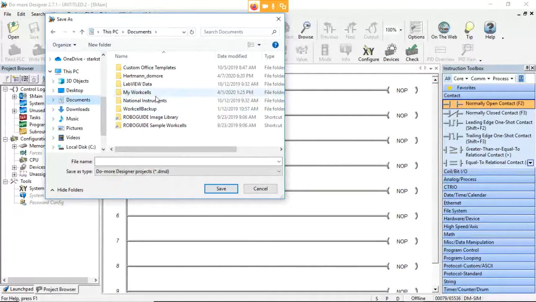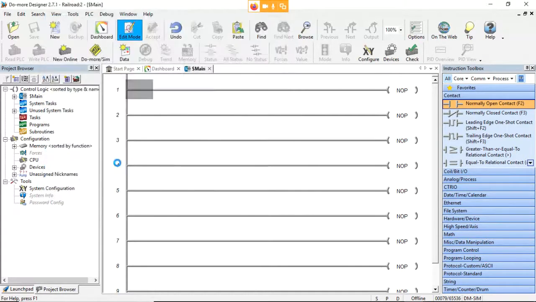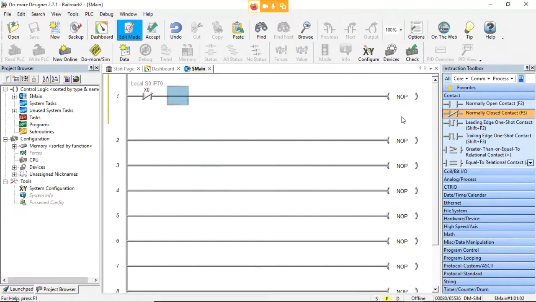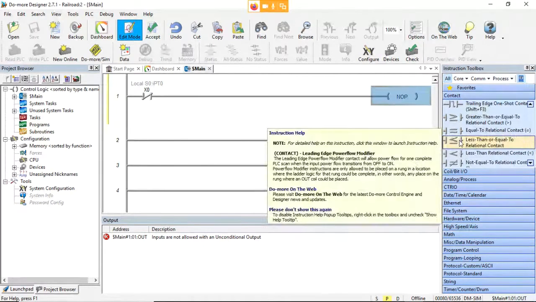Okay, so when you save this, that's why you really need to do the save as. So you need to come save it, Hartman do more. Okay, and then the next one I think was called the railroad. Okay, and I'm going to save that and give it my comments or whatever and create this program. Okay, and so I'm going to just dump this on here, X0. Okay, and I'm just going to click, see, it won't let me accept the changes until I get the rung working, I guess.